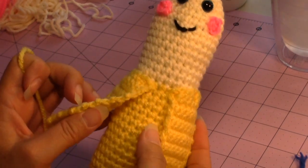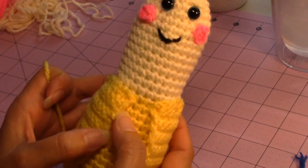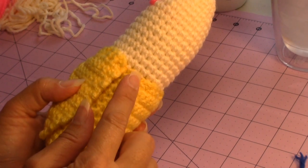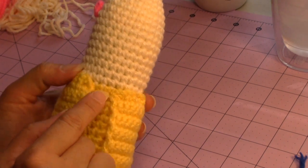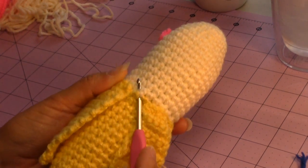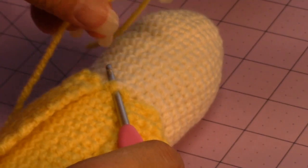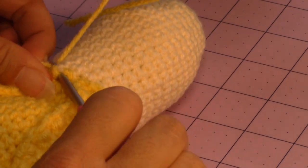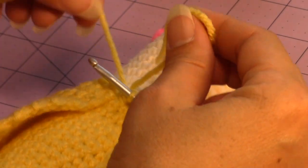Then you want to have a handle so that it can be held by the gorilla. So I made my handle right between. So here's the front, here's the first leaf on the side, and here is the space between this first leaf on the side and the back leaf. So I'm going right into that space, and I'm going to take my crochet hook, go into that space. So I'm going behind one of the stitches in the space, and then you're just going to bring up a loop with the yellow colored yarn. Then you can tie a knot.